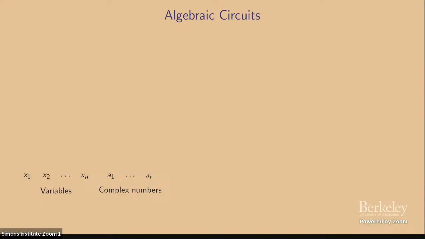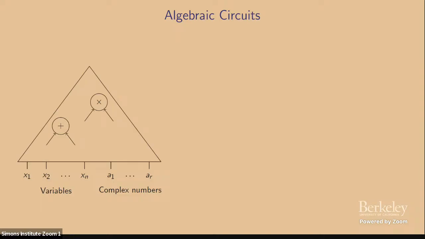You will build the polynomial using the basic arithmetic operations of addition and multiplication. Okay, and yeah, so you'll get some sort of a DAG, and there will be a root for the DAG, usually 1. And the polynomial computed by the entire DAG, which will be called a circuit, is the polynomial computed at the root. And since all our constants are complex numbers, and these are the variables, it would be a polynomial over this field and with these variables. Okay. So yeah, this we call an algebraic circuit for this polynomial f.